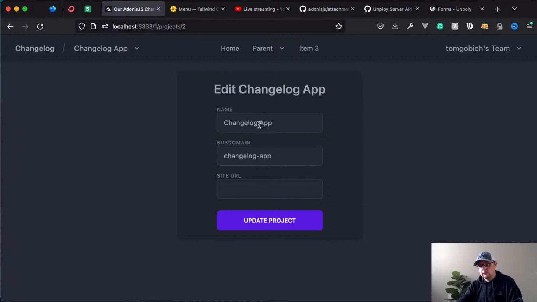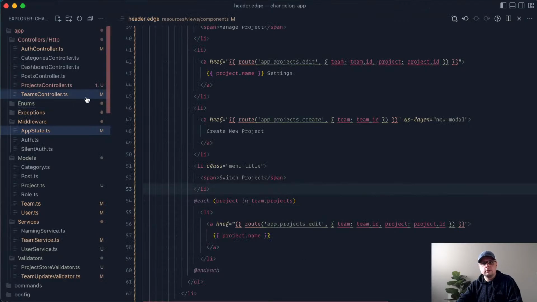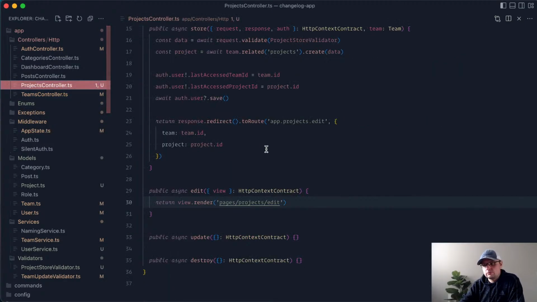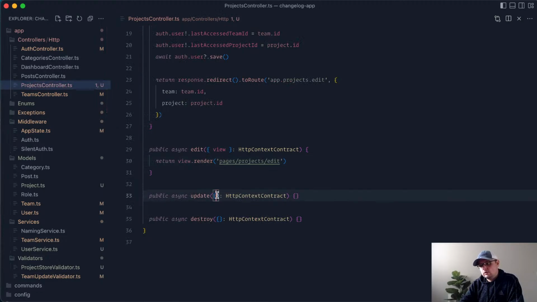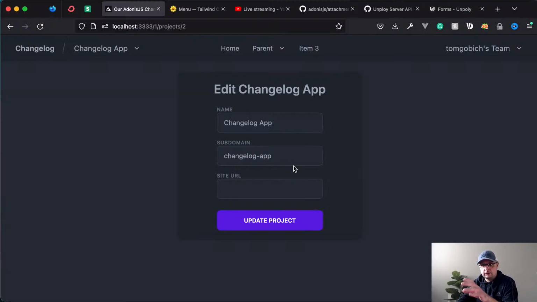Let's try getting the update done here. So projects controller updates. For right now, the update method will just focus on that priority listing that we have here. We're going to have several different sections. So we'll have this section here, which will be the primary one that we'll handle within the update method. And then this will also have the logo and the favicon on it later on. Probably get to that in the next stream.